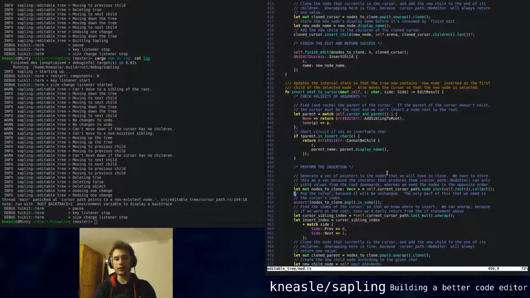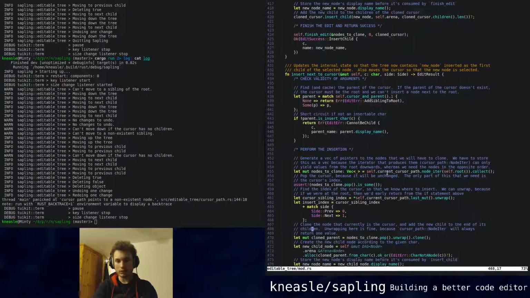We remove something, and this is because the edit nodes to clone is a complete descent down the tree, down to the cursor. But inserting next to the cursor doesn't actually modify the node underneath the cursor, it modifies the parent of that, right? Because we're adding children to that. That doesn't modify the cursor, it only modifies the parent. So we don't actually need the cursor, which is why we pop it. And the descent down to the cursor, the last step in that chain is the cursor, so we remove it.